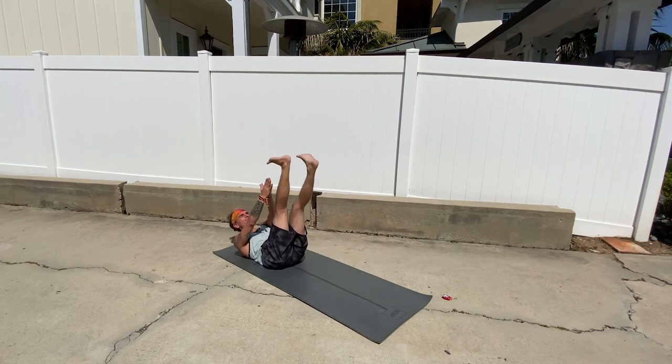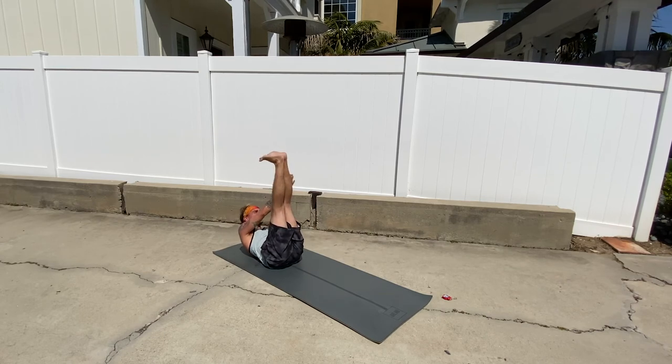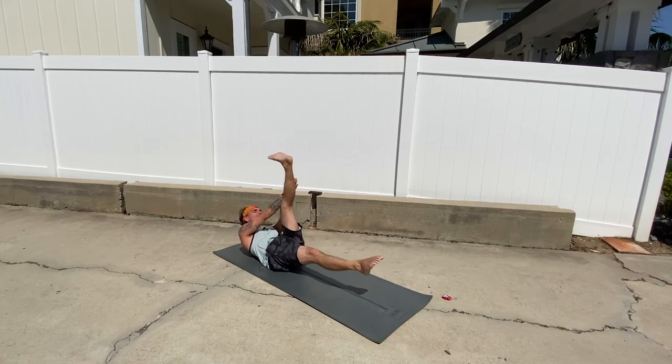Exhale, left foot meets the right. And then we bring the earth back down to the back. And we lift up with the shoulders. Now bringing the palms on the outside of the left shin. Right leg goes down, but we float it off the mat.